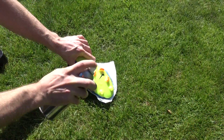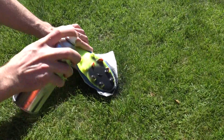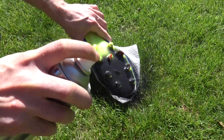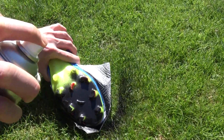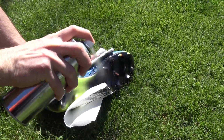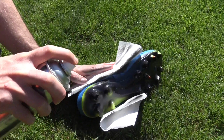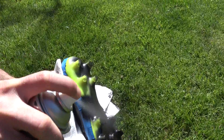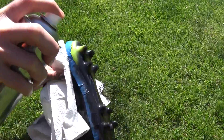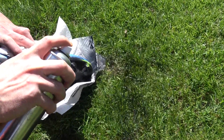So we're now ready to spray paint the boot in step 6, and what we're using to do this is just a standard metallic black spray paint. Holding the can about 15 centimeters away to start with, and we're coating the majority of the sole plate before moving in closer to spray accurately around individual studs. If you want to stay clean, then you can definitely wear some gloves or hold the boots with paper, but you don't actually need to use that much spray paint as it can become wet and start dripping off, which leaves an uneven finish. Double checking the sole plate means that the entire sole plate has been painted to create the overall blackout look. Finish the spray painting section, and again you'll need to leave overnight to fully dry.